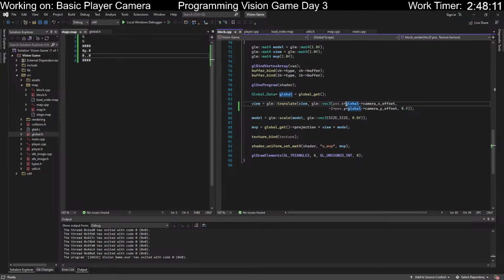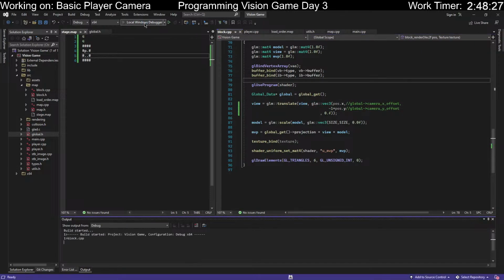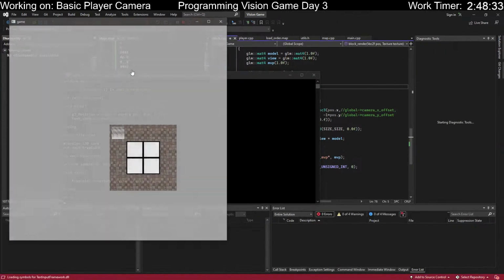Let's remove. Now what should happen is this should render correctly, with the top left corner being 0, 0.